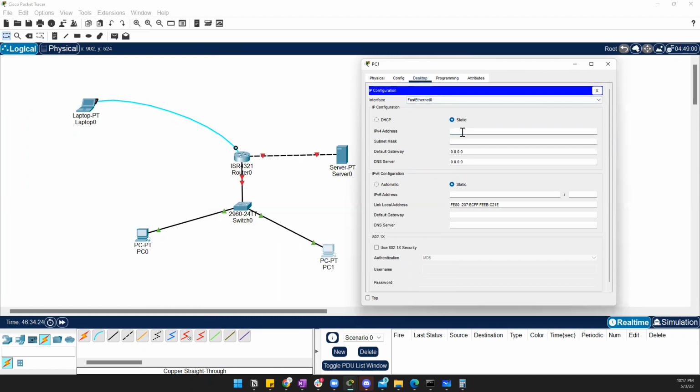So add an IP address. I always go to 192. That's like a default for everything. So 192.12.1 automatically is going to give me a subnet mask. You already know what subnet mask it's going to give me by default because I started with 192. So I'm going to press enter. And look, it gave me the subnet mask automatically, which is a /24 because it's a Class C, 255.255.255.0. Default gateway, we ain't there yet, so I'm not even going to get into it.